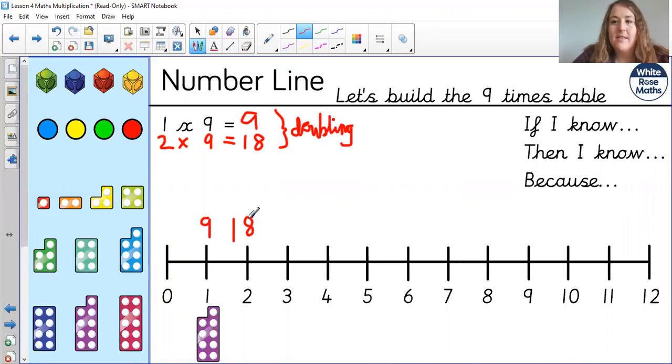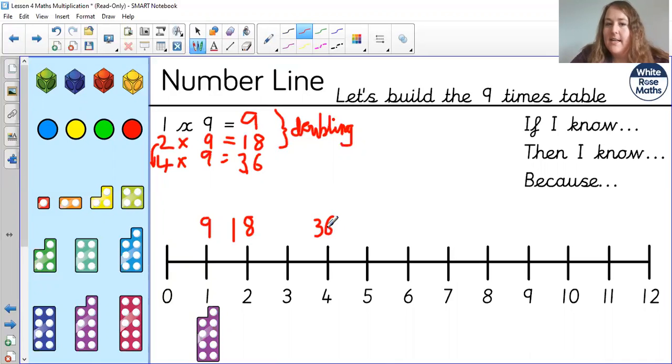And again, I'm going to use that same strand. If I know 2 times 9, then I know 4 times 9 because I can double these numbers over here and double my answers. So I'm going to double 8, which is 16. And I've got my 1 carried over. Double 10 would be 20, and add my next one on would be 36. So I'm not going to make a mistake today like I did the other day. 1, 2, over to 4, being 36.